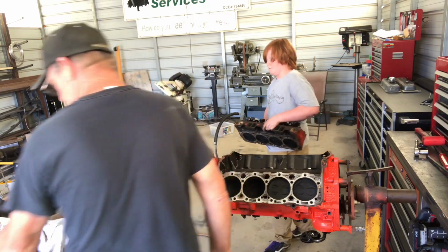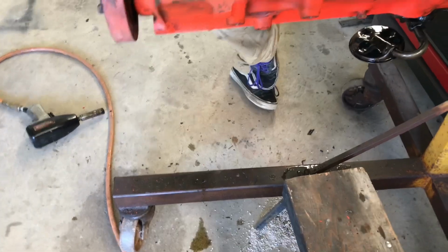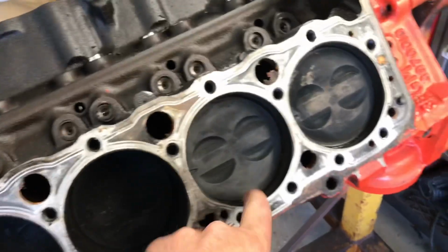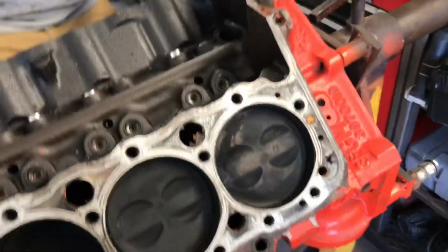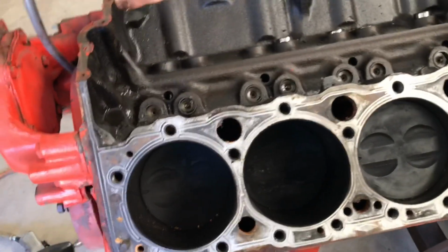Just bring it over here and set it with this other one. Alrighty, again, happy kid. Okay, we have flat top pistons, not the dished ones that are normally in these. So that's an upgrade. It's 30 over, so nothing crazy. It looks like it's in really good shape.